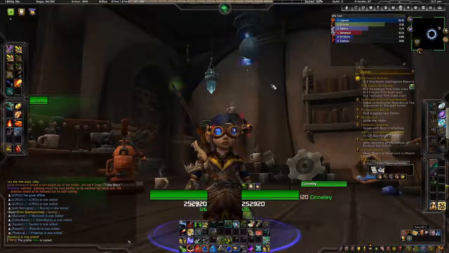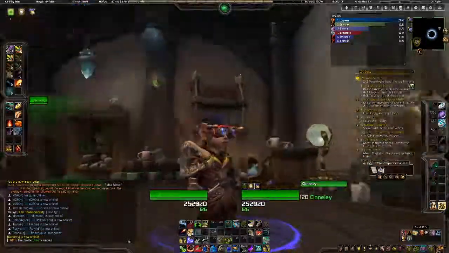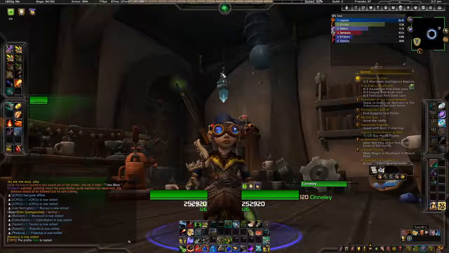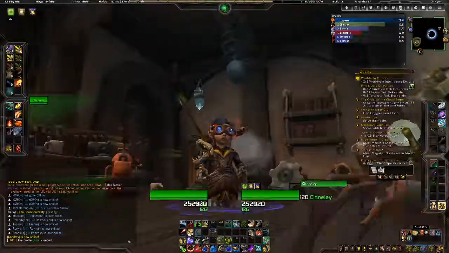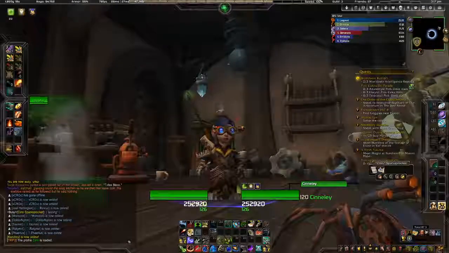I think a lot of people just needed to see how the profile editor actually works, so I hope this was informative. Leave me some comments if you are a little confused or you need me to cover something else again. It might have been a little rushed. I think I probably took a little too much time in the settings. But yeah, I hope it was good.